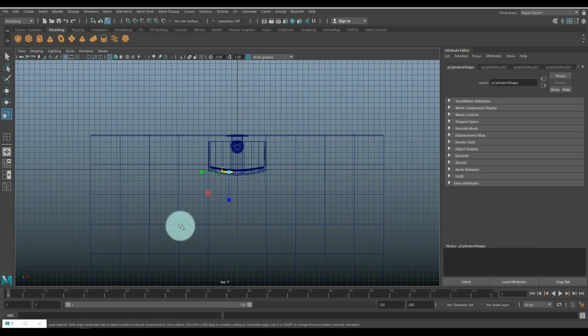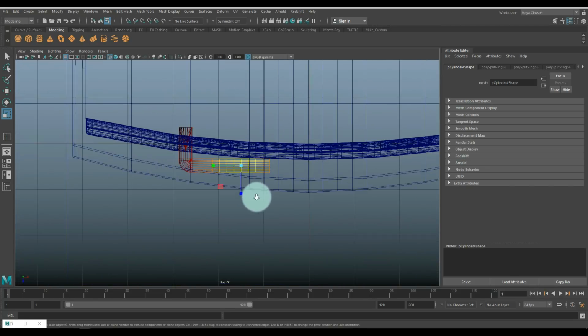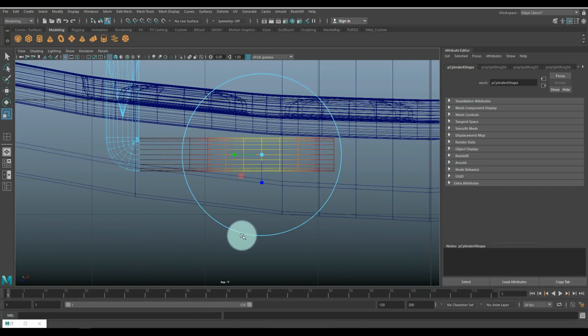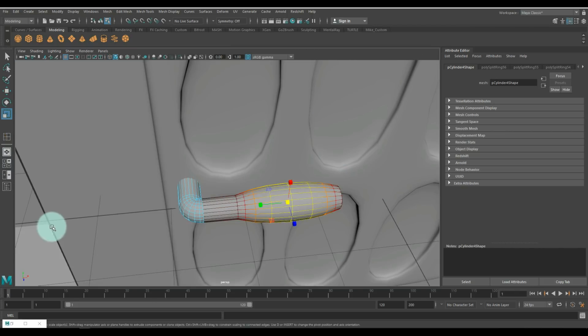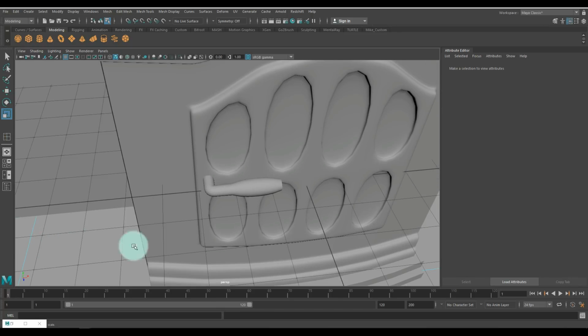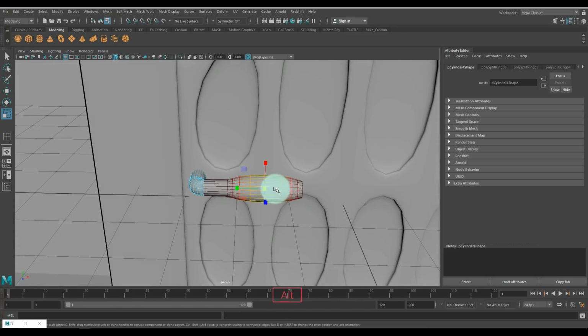So there it is. Okay, so bring it down. That's about what I want. And I basically just want to shape this handle like this. That's what I want. Okay, so that looks all right, I think. You can add a tiny bit more detail.